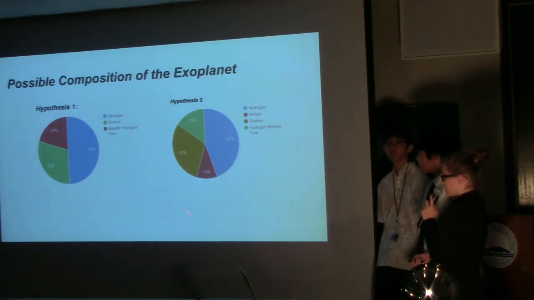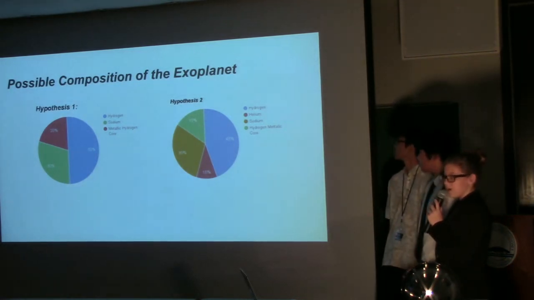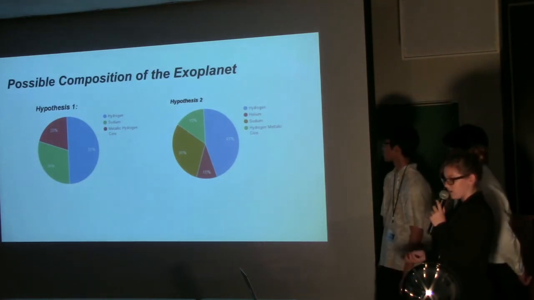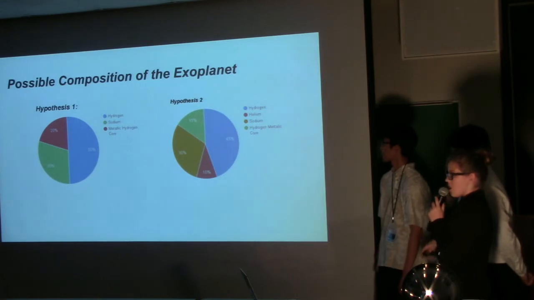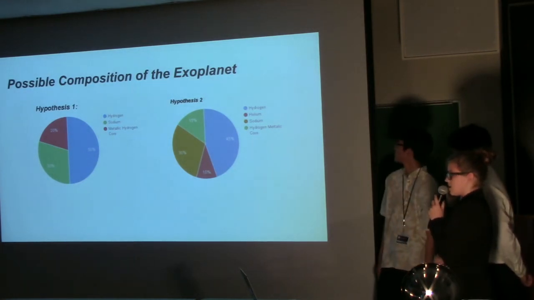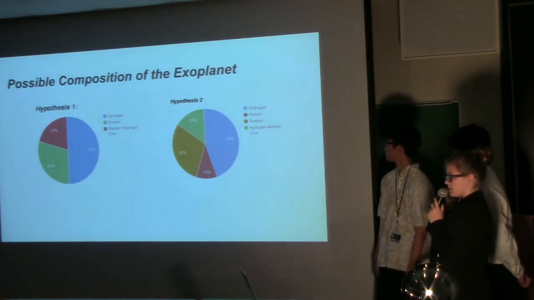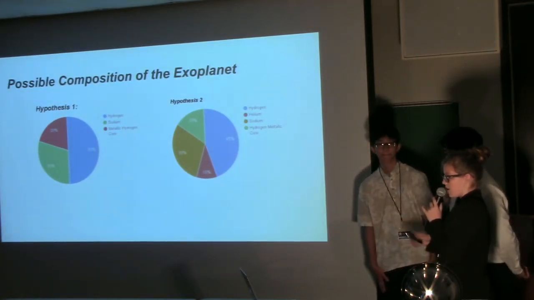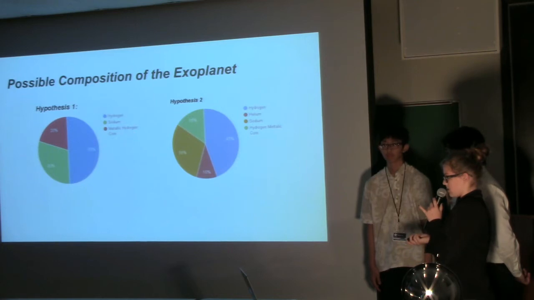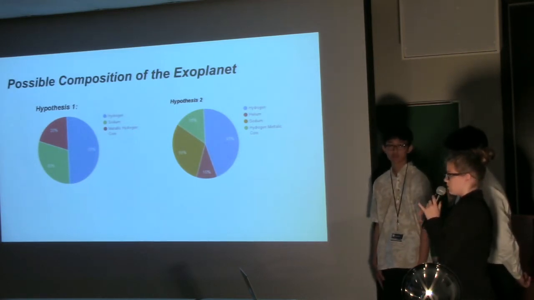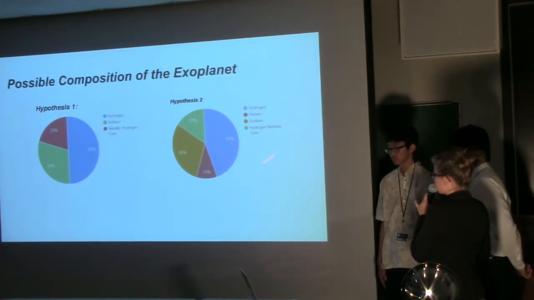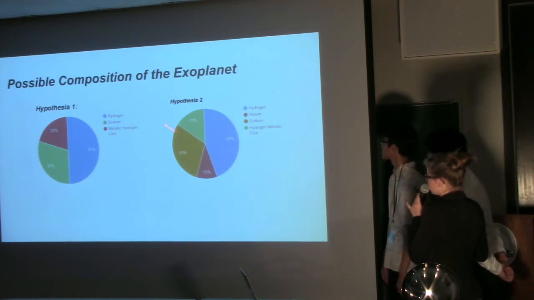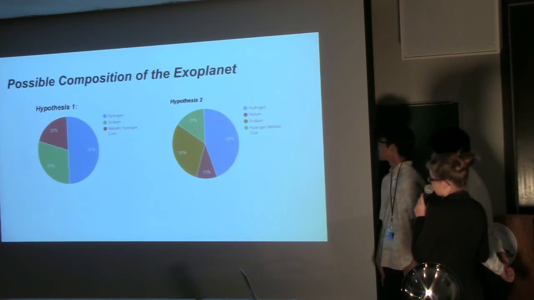And so with this, we figured out these elements by comparing it to Saturn, since the density and mass of the planet is fairly similar to this exoplanet, and the only difference is that Saturn is extremely far away from our sun, however, this exoplanet is extremely hot because it's so close to its host star. And for our hypothesis 2, we have 45% hydrogen, 10% helium, 30% sodium, and a 15% hydrogen core.